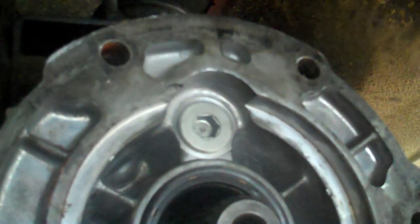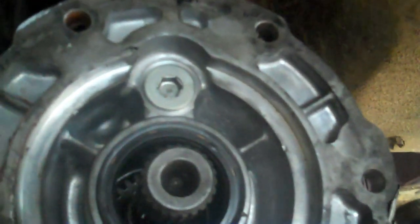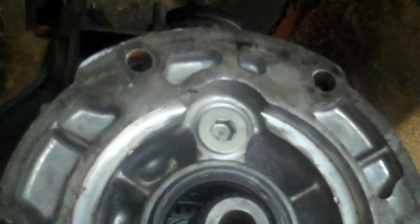And of course it didn't fix it, which I didn't think it was going to, but I had to try it. So what happened to the transmission? I have no earthly idea because I've never beat on this thing. I've never been rough on it. I mean, I wheeled it a little bit, but it's never been hard on it.